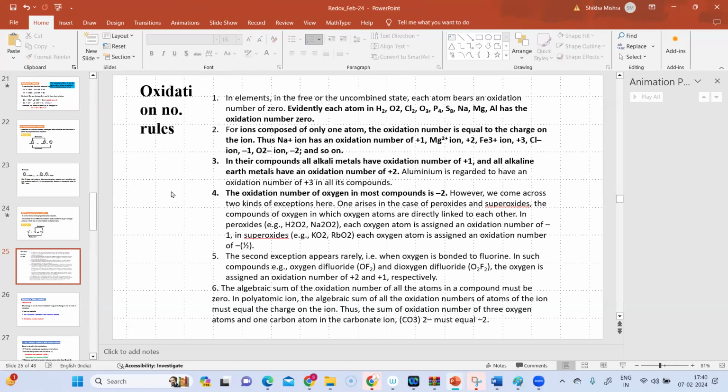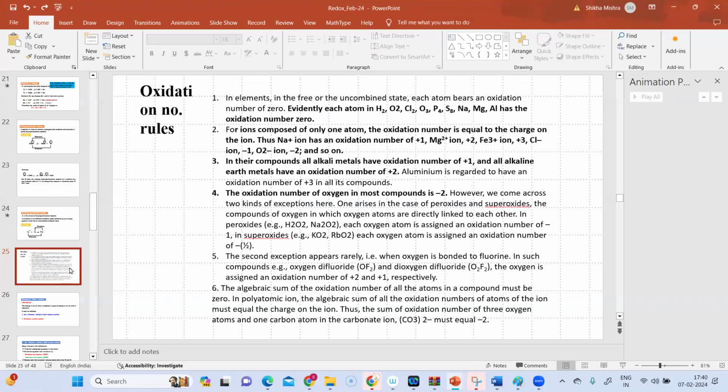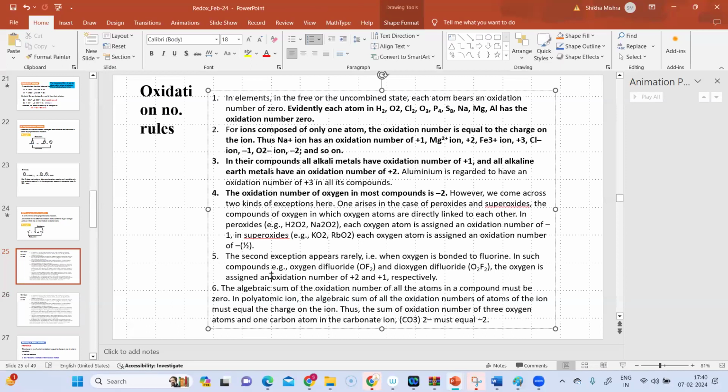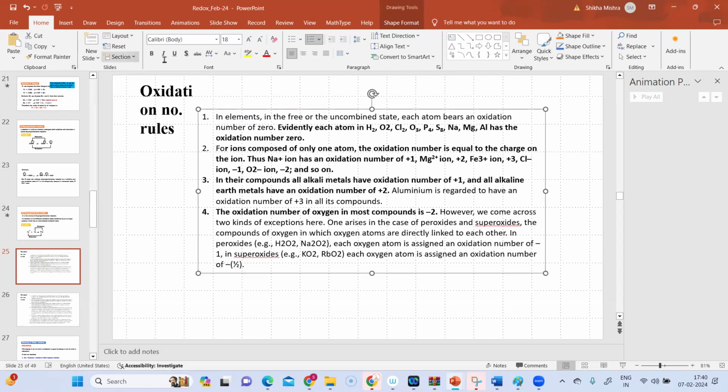So I will split this one into 2, and I will say that, Ritika, this is the most important part of the class. Because if you do not understand how to find the oxidation number, you won't be able to balance the reactions. And balancing the reaction is the most tricky and important part. It is sometimes a 3, 4, or even a 5-mark question. So first of all, let us understand these rules one by one.